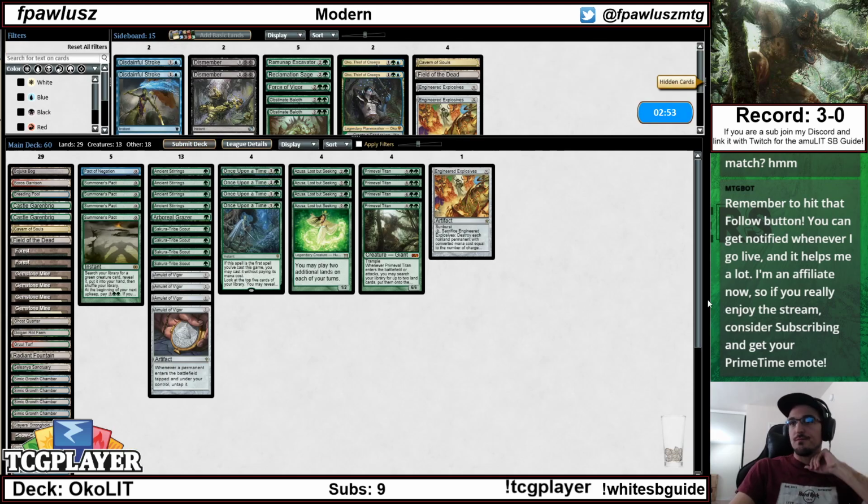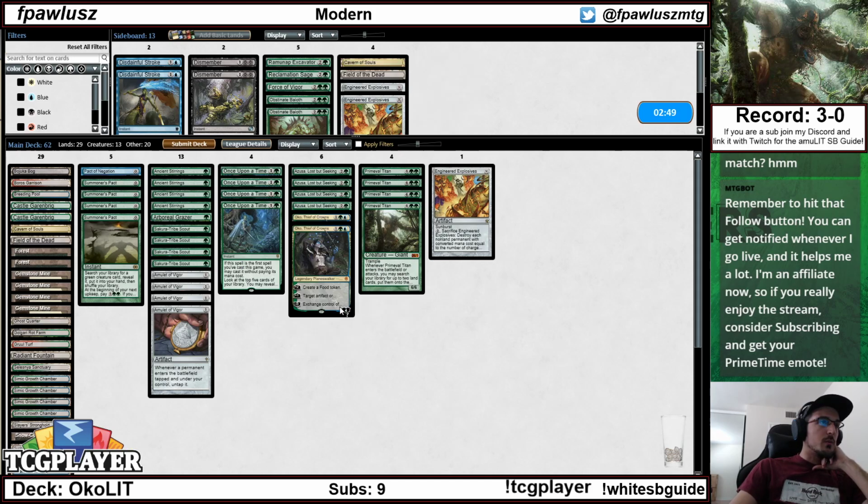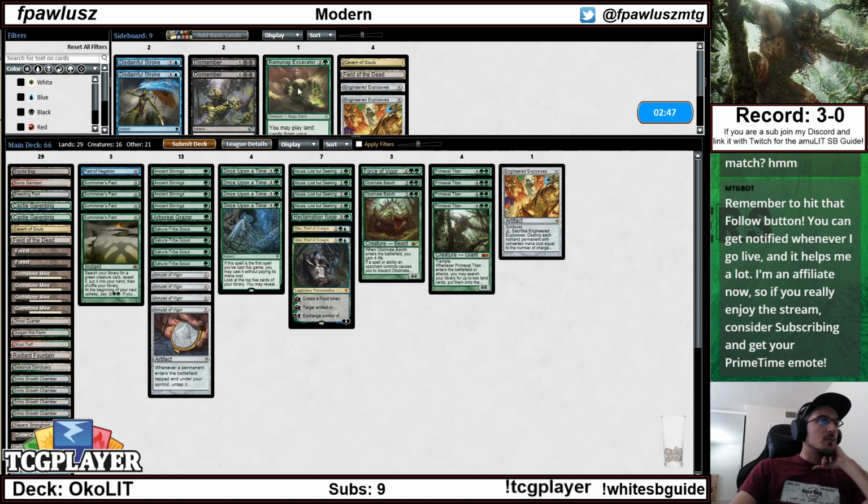Oko won a good match. I know, right? Rough. What else do you want? All right, so definitely bringing it in against this in this matchup, so that's cool.